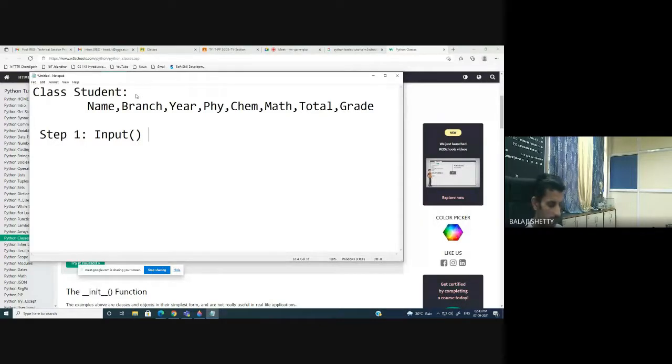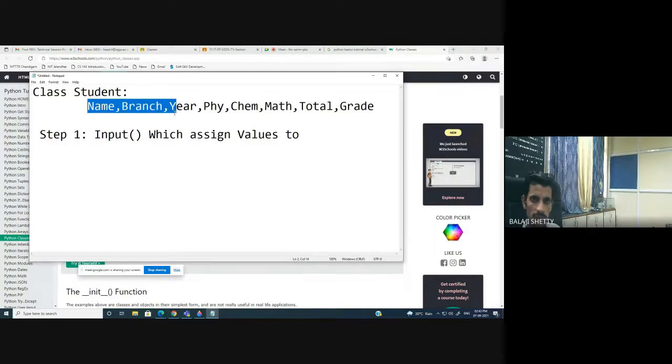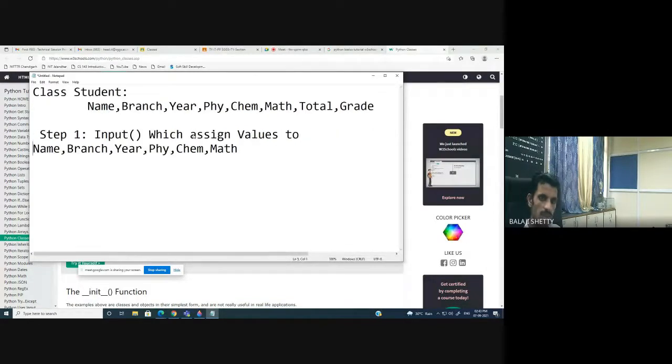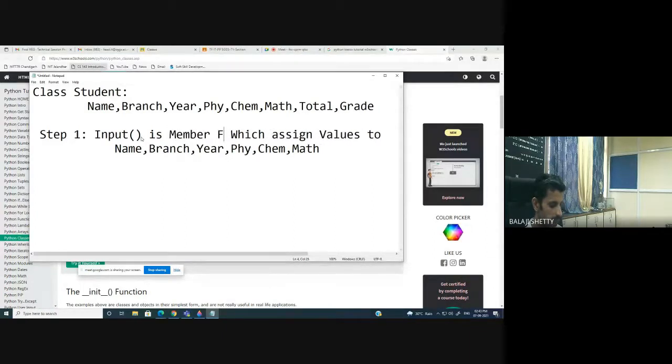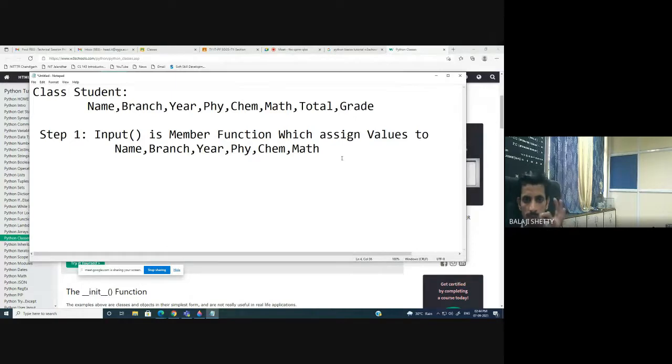Input is a member function which assigns values to name, branch, year, physics, chemistry, mathematics.